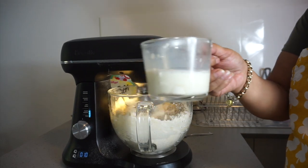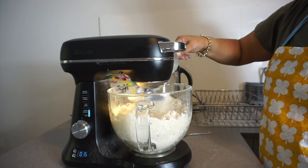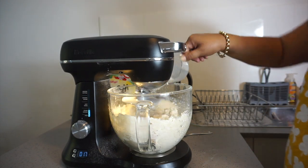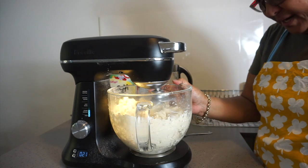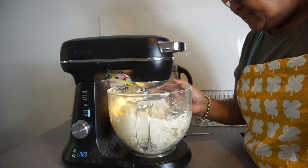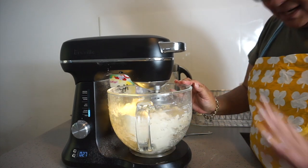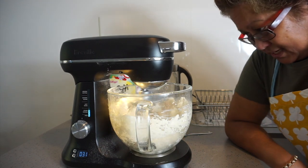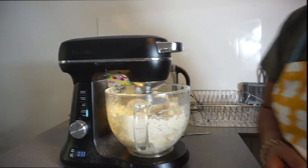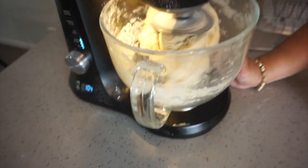half a cup, guys. So you get the other half cup of milk, and you just add it in there. It's warm milk, by the way. Yeah, that will get that all. And then you just have to roll it out, roll it to get everything together, okay? And that's how it's going, guys.